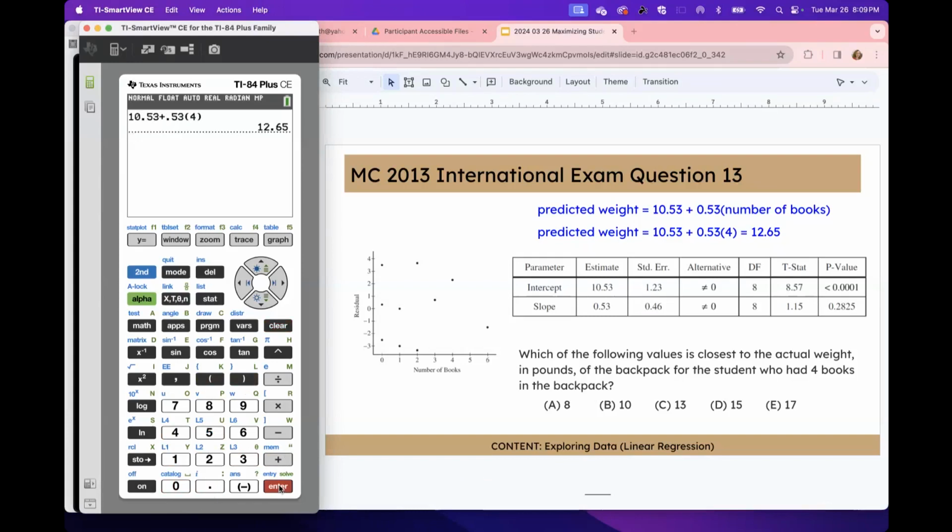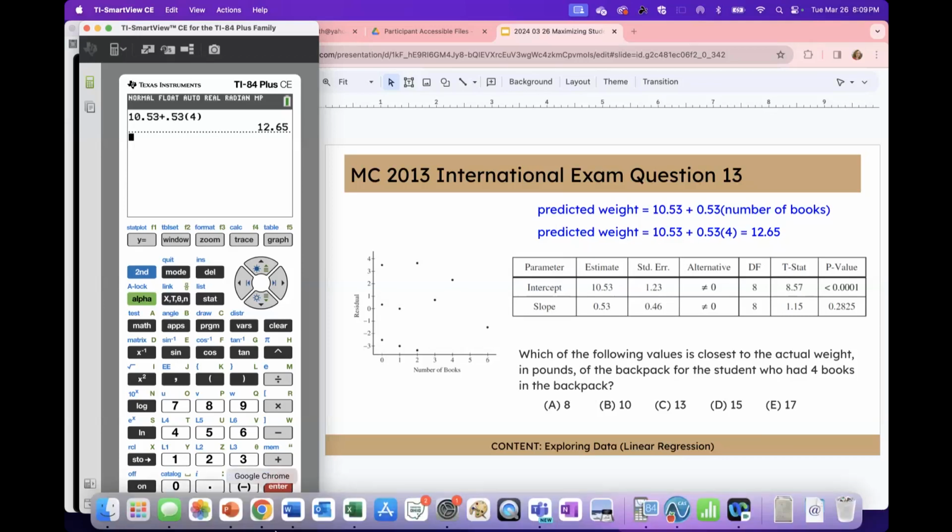Now, after that, students are going to have to be very careful. This does not give us the answer. The answer is not option C, even though that's the closest value, because they want to know the actual weight. We found the predicted weight. So you want to make sure when you're getting your students to write the regression equation, they include that word predicted or put that hat on top. Okay, and remember that that's predicted. I particularly like the word predicted, so it makes it stand out. It's the predicted weight.